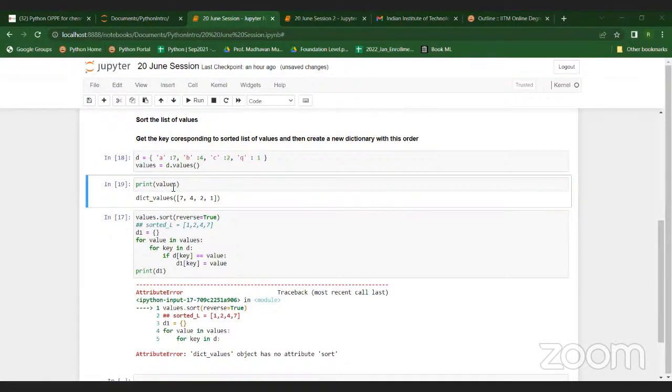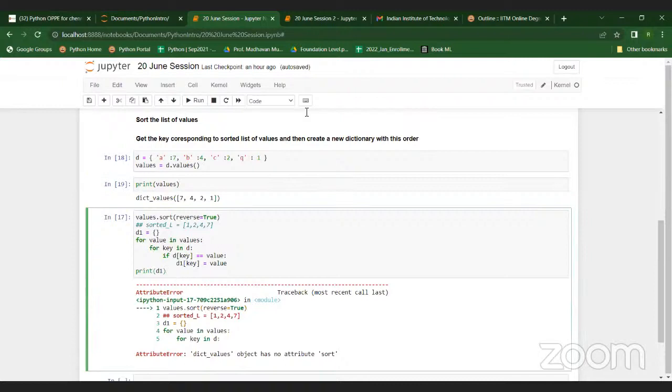Basically, you could just loop through these values, the values of this dictionary. It could be used for iterating. But from that, you cannot perform any operations on it as it is unless we convert it into a list. Like you do for the list, you cannot perform operations on it. You convert it into a list.